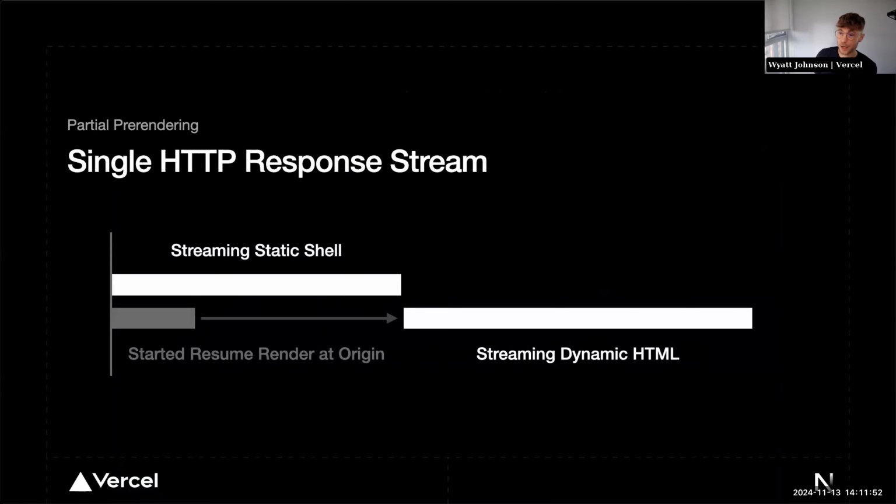This means that as the browser is already downloading static resources that were hinted from the static shell, either via link headers or tags, we're already invoking the server at the origin to render the dynamic parts of the page. Thanks to React streaming, these pieces are sent in and swapped with their suspense fallbacks. This means that we get all the dynamic parts of the page, even before Next.js is hydrated.